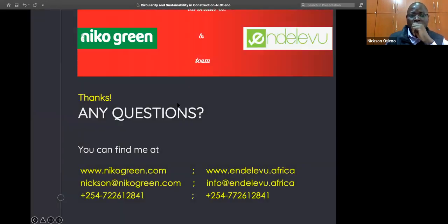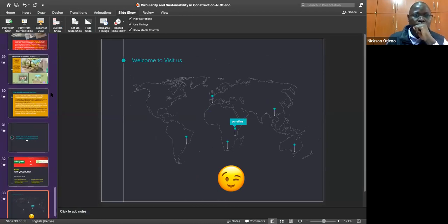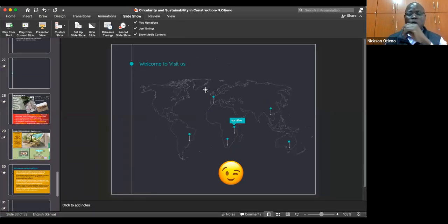Now, I want to end at that point first and take reactions, then I'm coming back to the three principles of take less, handle better, and smart as the key components of circular design. Then I will come back later with further practical strategies dealing with things like design for disassembly, and the nitty-gritty details of how we are going to achieve circular design in real practice. So allow me to pause at that point and take comments, questions, and feedback before I proceed to the next slide.